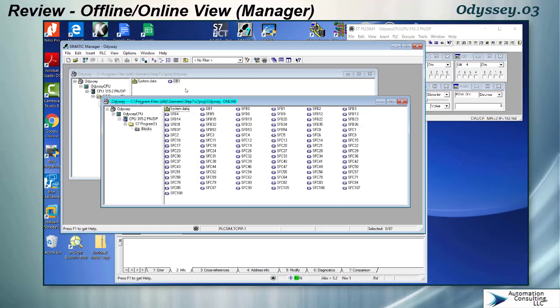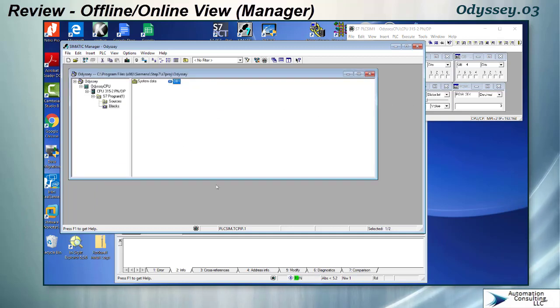But for instance, if I create an FC, which I'm going to do soon here, or a DB, and I forget to download it, I can always go here into the online view to see whether I did put it into the processor. And we'll be talking a little more about the online and offline differences a little bit later. Usually when you're done with this, you just want to close it, because otherwise you'll accidentally try to open blocks with it and things like that.